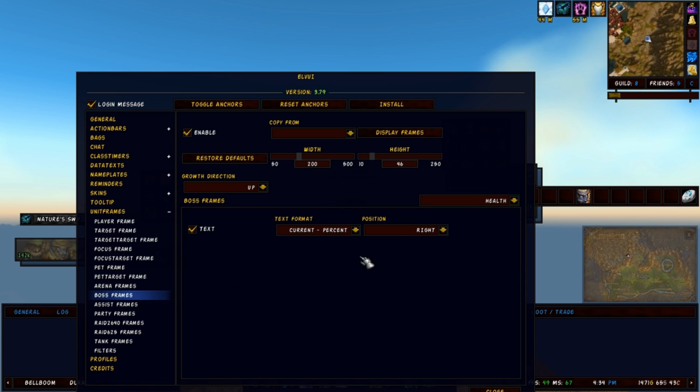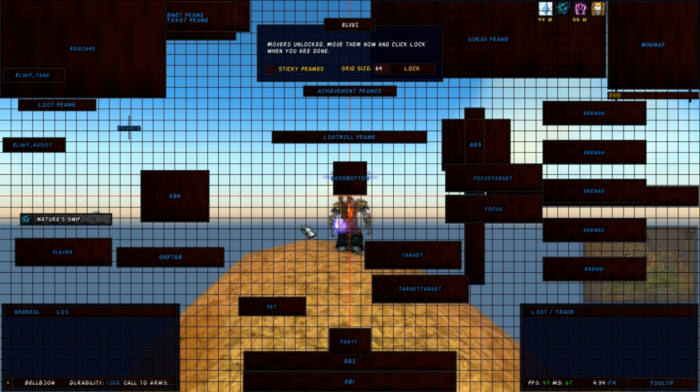Boss frames, you toggle, you can see, let's see if I can find the boss frames. They're normally, yeah, they are hidden behind the arena frames. So by default, they will be over here on this side. So if you're fighting a boss, even if you don't have him targeted, that boss's frame will show up here. There's also a couple more back in here for, say, the Skittle fight.